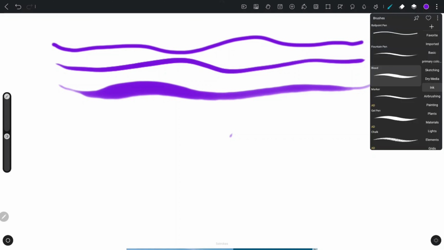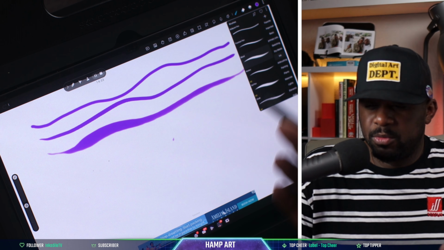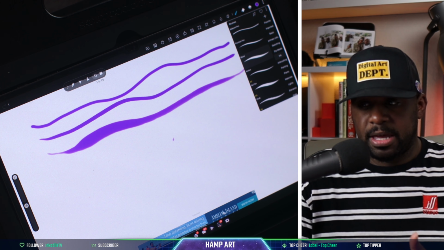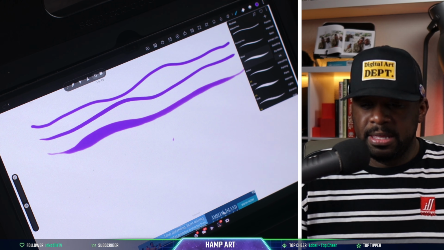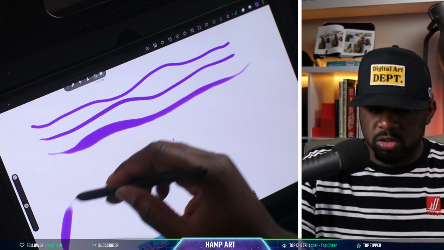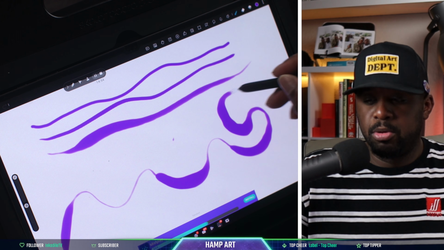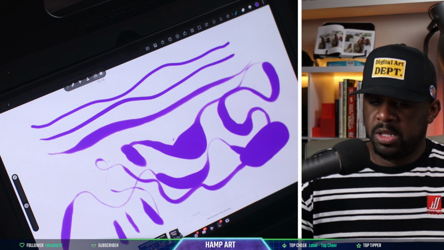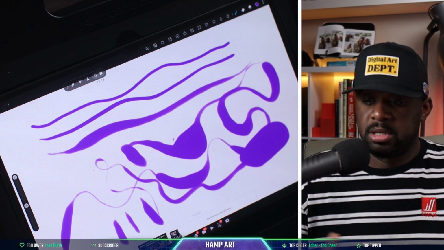But I mean, really, that's the only difference. It kind of looks like the same brush, and that's the thing with this I don't particularly like. But as far as the feel of it, the parallax, is it reading my brush strokes properly, the pressure, everything is on point. It's not lagging. Look at that. It's not lagging. So everything else is on point when it comes down to brush performance.